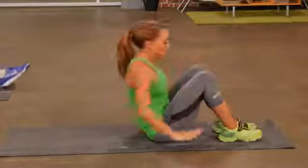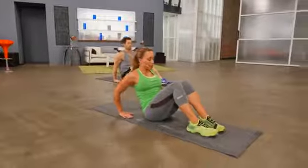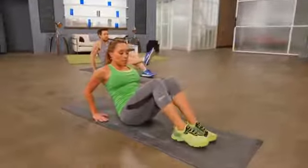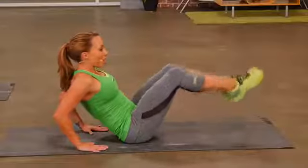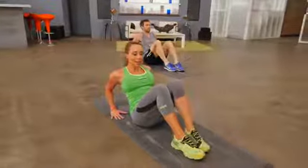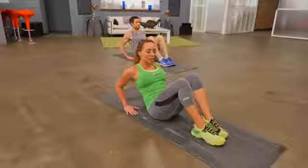Now come up into a seated position. This is what we're going to do — a modified boat pose. We're going to keep our hands planted on the floor, fingertips facing your glutes. Leaning back slightly, we're going to lift one leg up, keeping one leg flat, engaging the core. Place the foot down, lift the other foot up, pointing the toe. And now this time, engage your core fully, lifting both feet off the floor. Single, single, and double. This is modified because we are keeping our hands on the floor, giving our tummy a little bit of help because this is a beginner workout.